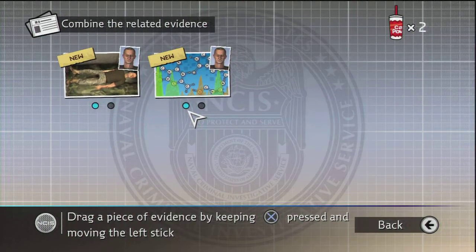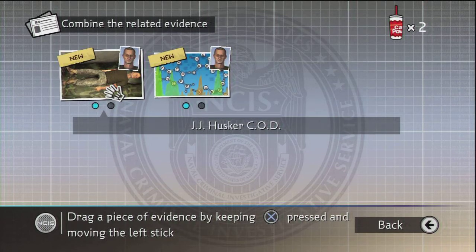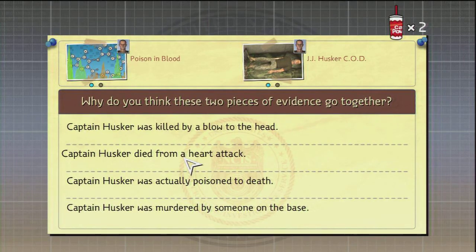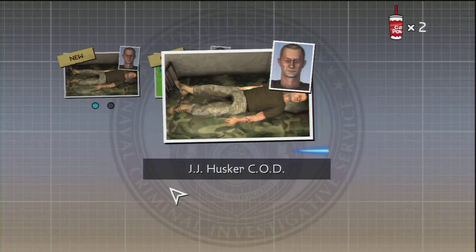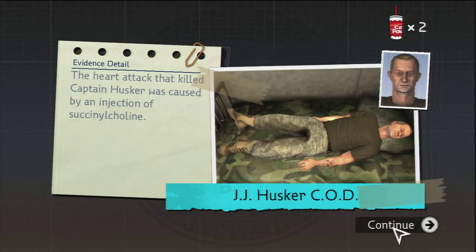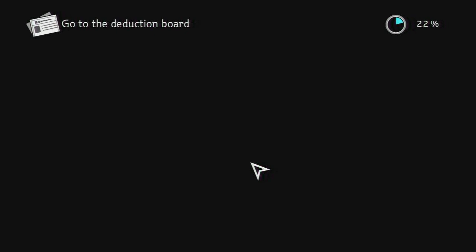Hello, today we are playing NCIS the game, and we are continuing on from episode 3 part 6. So this means this is the last part of episode 3. After this we are on episode 4, and I can't wait until we get there. That is why this part is 13 minutes and 33 seconds long. This is going to be quite a while to watch, but anyways, we're going to get cracking straight away and get through this as fast as possible for you.